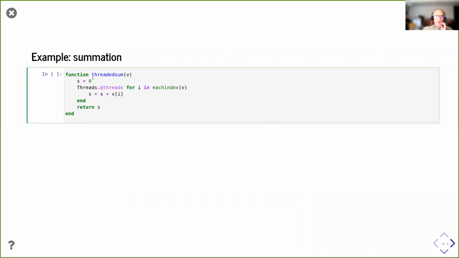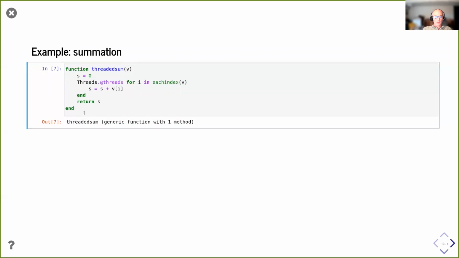So what I'm going to do is write here a function that computes the sum of values in a vector v. I'm imagining they're all integers. I'm initializing my sum to 0. And then I have my threaded loop. If I got rid of the threads part, this might look exactly like how you would write a summing operation if you're adding up a bunch of integers. But I'm putting this threads macro around it, and that's going to distribute the work across the multiple threads. Sounds phenomenal, right? Really nice thing to be able to do.